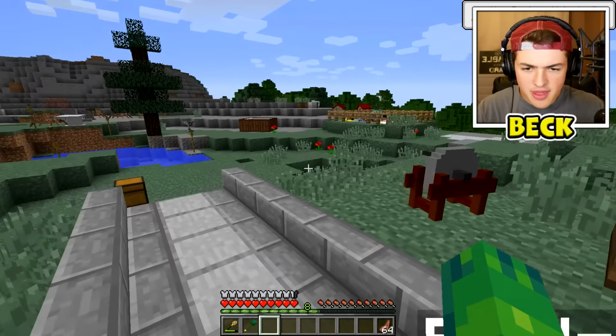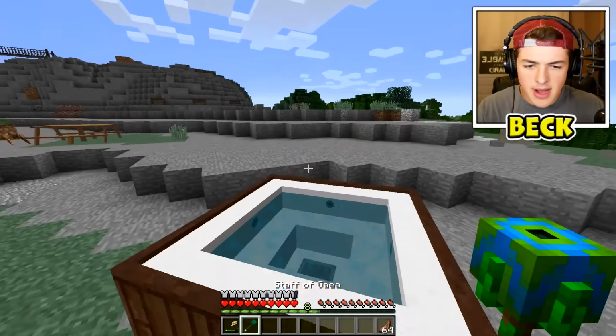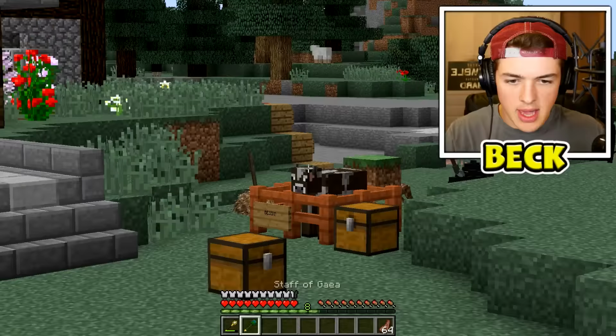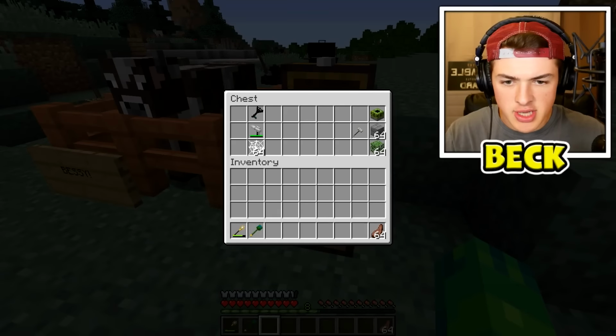Now, I think from there, I just come over here to the hot tub and I throw it in. Oh, Bessie, that's, okay. All right, sorry about that. No, guys, that's not what you do. Just don't even think about what I just said.